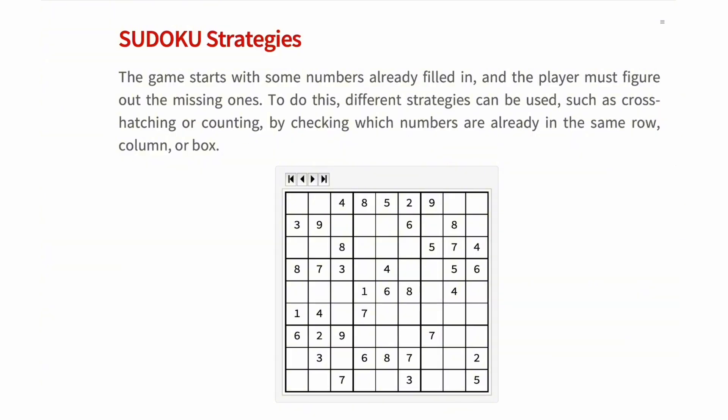Using logic and the process of elimination, we need to deduce which numbers fit in the empty squares. We can use crosshashing — that is the process of figuring out where the numbers fit by eliminating possibilities based on the numbers in other squares in the same row, column, or box. For example, in the top middle box, we can observe there is no number 4, and the other boxes along the top row do contain the number 4. By the process of elimination, we know the 4 in the upper middle box must be in the second row, but it cannot be in the middle cell because we already have one 4 in that column. So our only option is that square for the number 4.